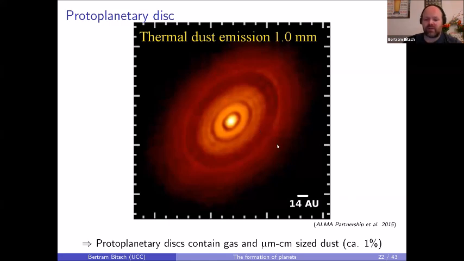There's a few things that you notice here. First, if you look at the size bar again, this corresponds to 14 astronomical units. You again see that this protoplanetary disk is very large and much larger than our own solar system. Additionally, you see that there are bright rings and darker gaps. This indicates to us that these bright rings contain more dust, so we get a larger emission compared to the gaps where we have fewer particles and less emission. So we do not have a continuous distribution of this dust, but a ring-like structure in these protoplanetary disks.